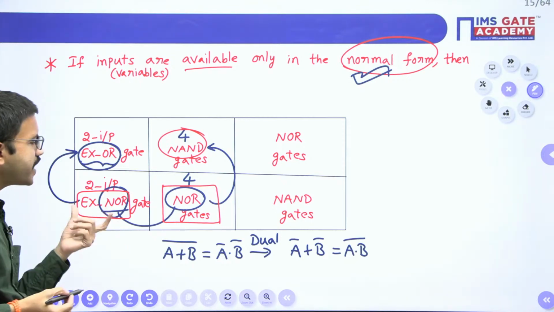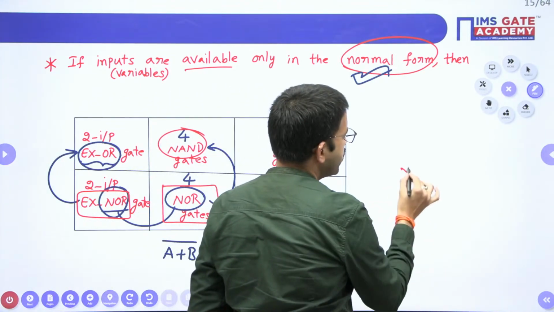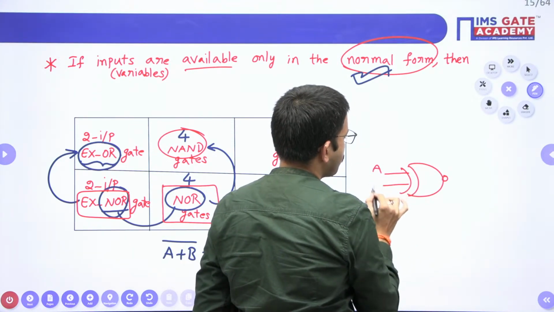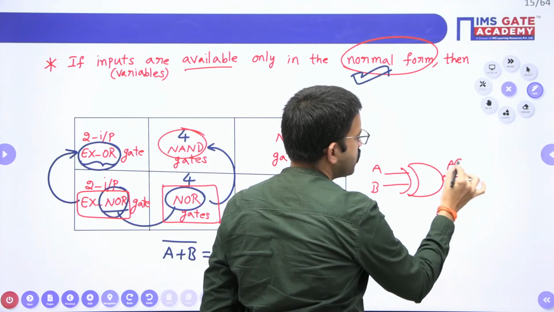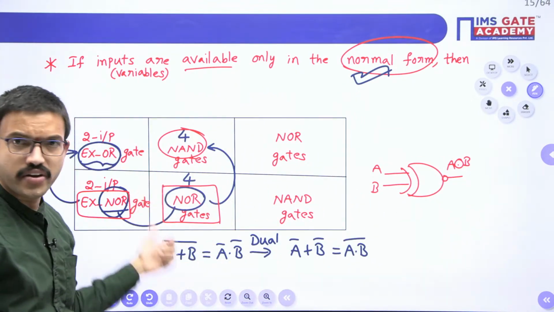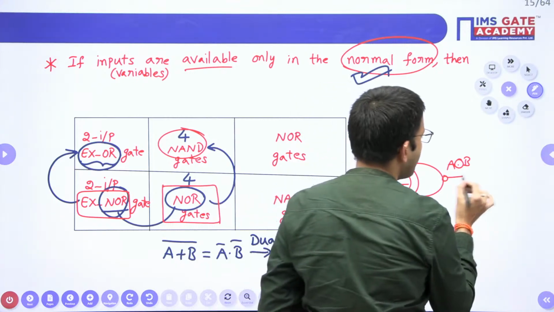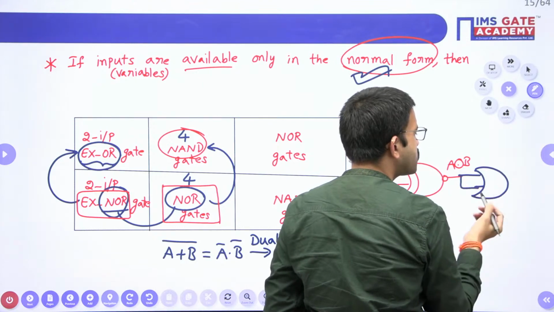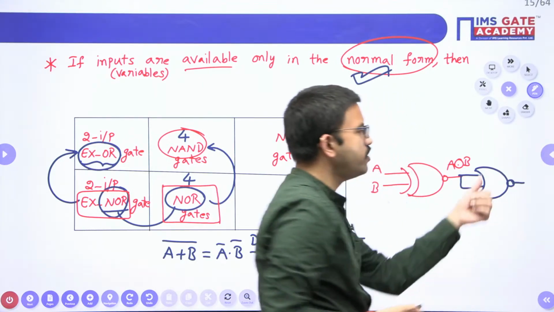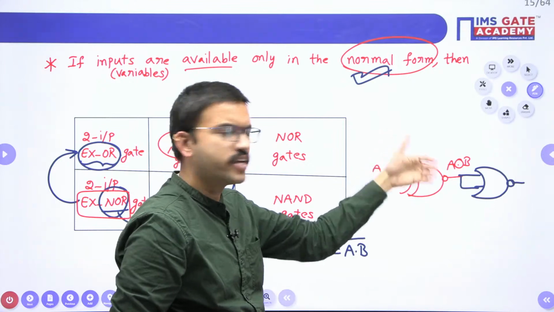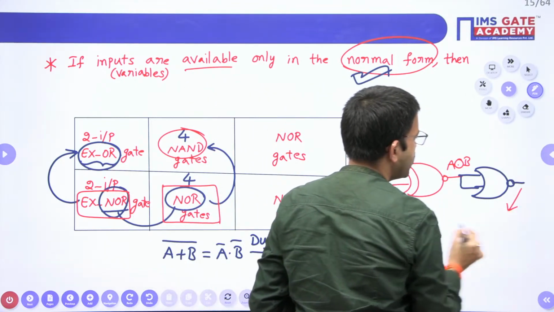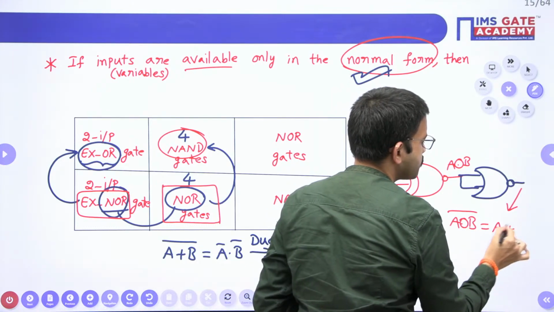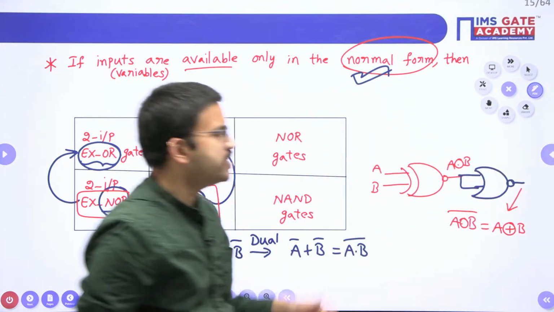Now this XNOR gate, I am drawing the symbol. You got A XNOR B with the help of 4 NOR gates. Now this one I am passing through a 2 input NOR gate, but both the inputs are same. Then this particular NOR gate will behave as what? Complement or NOT gate. So that means here you will get A XNOR B complement, which is nothing but A XOR B.